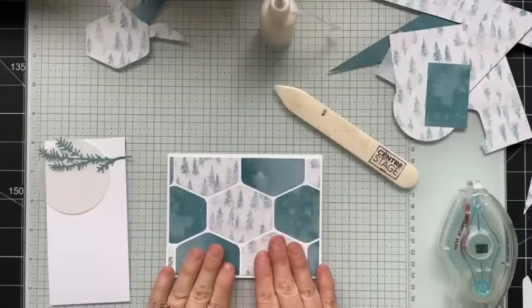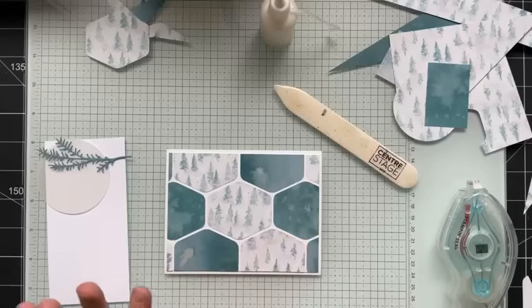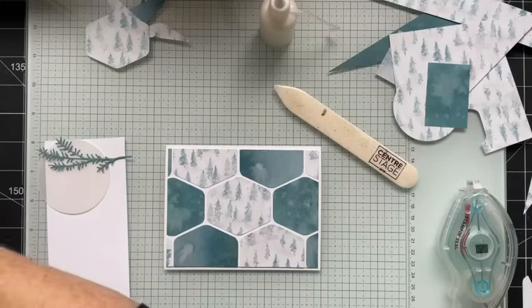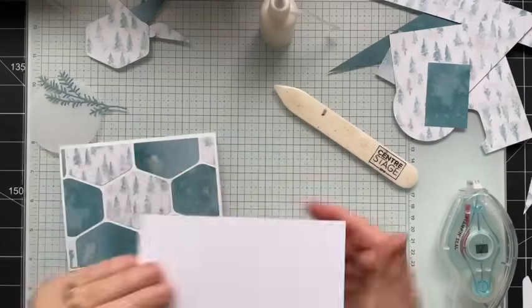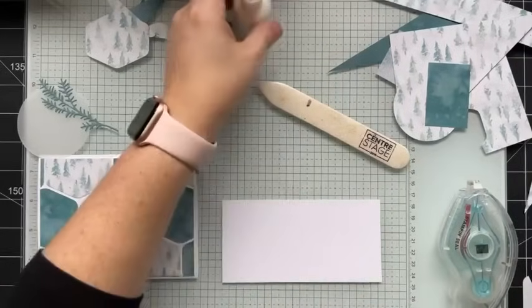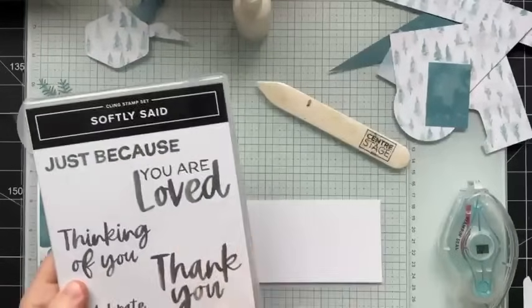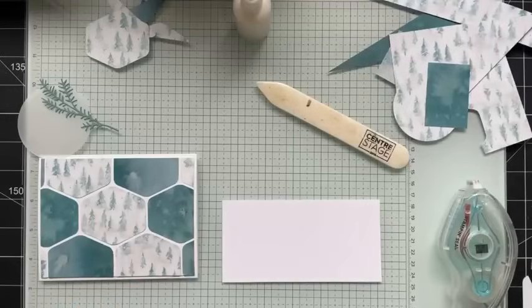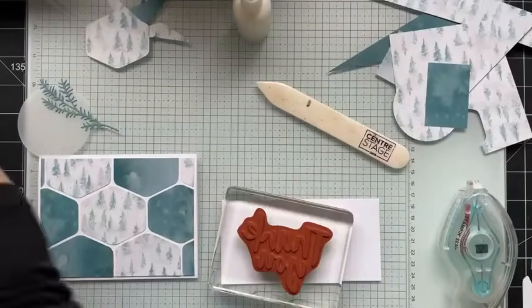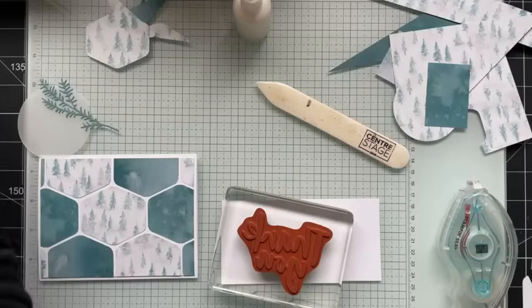So pretty. And it's not necessarily Christmassy. So if we don't put a Christmas greeting on here, it's not going to look Christmassy. So we're gonna do thank you. So I've got a scrap piece of white. Let's cover this over. And I'm gonna use this great big thank you from the Softly Said stamp set. And I have it on my, here it is. And I'm gonna use some pretty peacock ink.